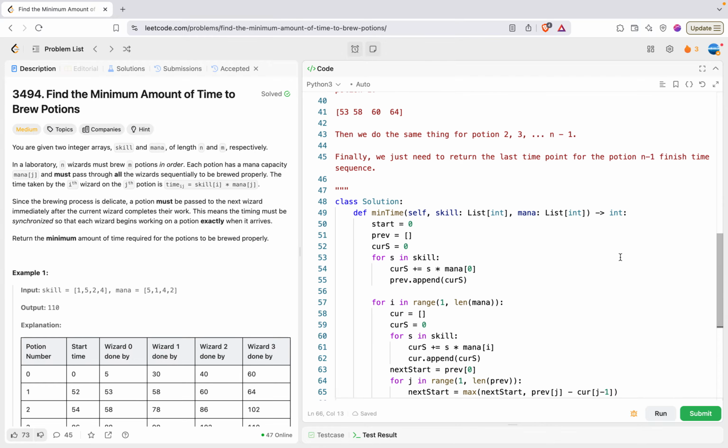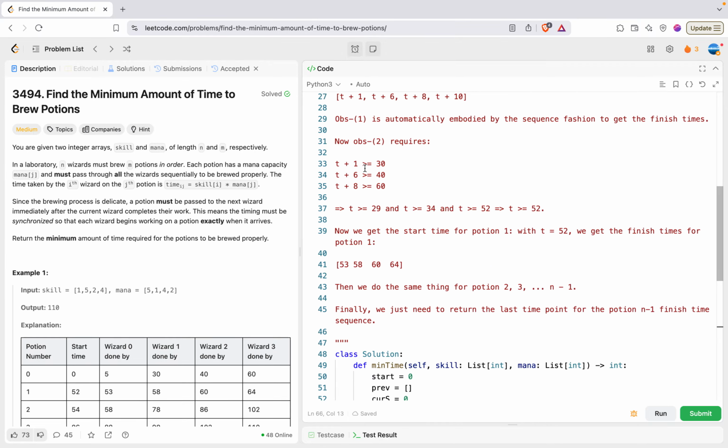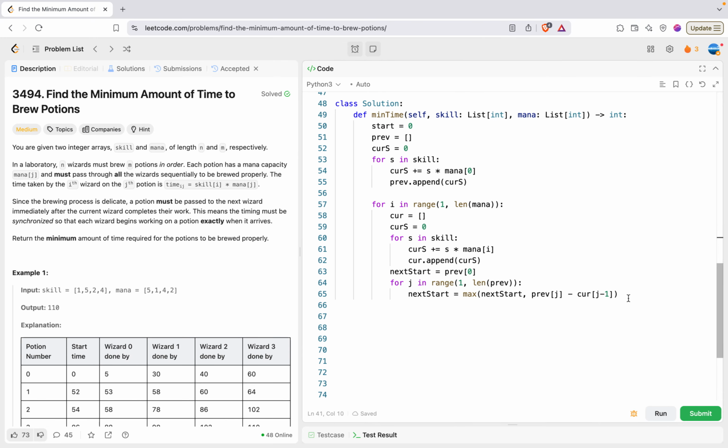So now let's update the time. In other words, we want to substitute t into this one to get this one. So basically, what you do is, for k in range length previous, I'm going to replace the previous to be the current time plus the next start, right?